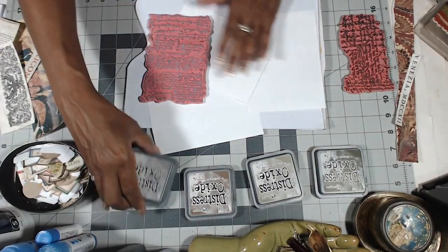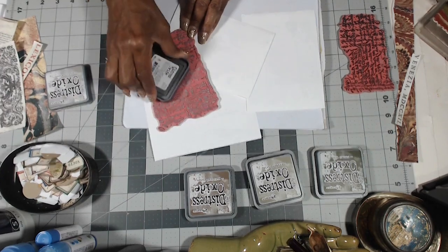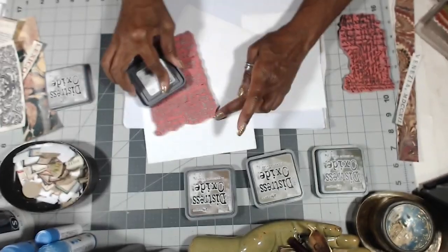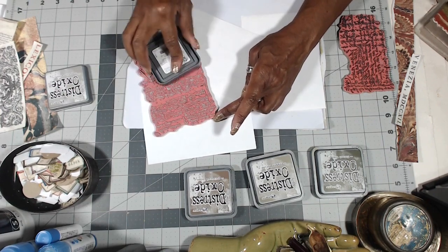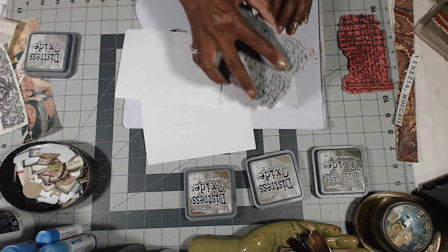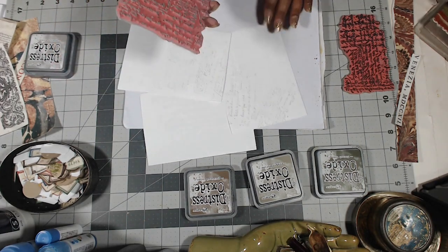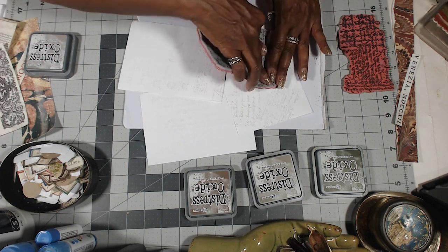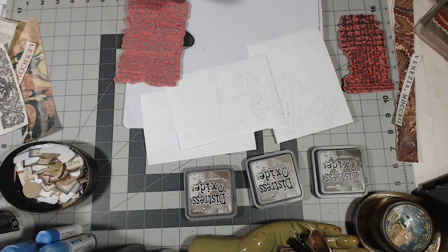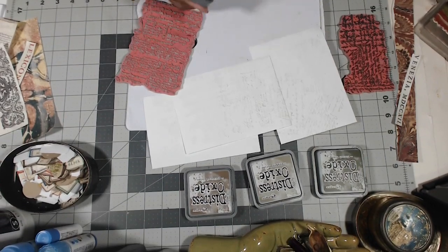So what I need to do is attract Tim Holtz to ask me to do a special artist project or tutorials or something. Because generally when you do this, they always ask what product you'd like — I'd like straight-up rubber stamps. No shame in my game. These things are like $20 a set, and now that I broke down and used them for the first time, they are worth it. They're real good quality — the impression and everything.